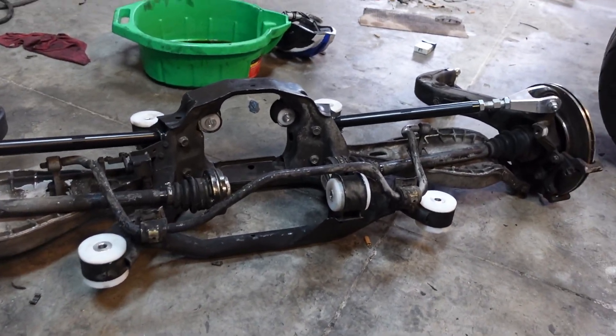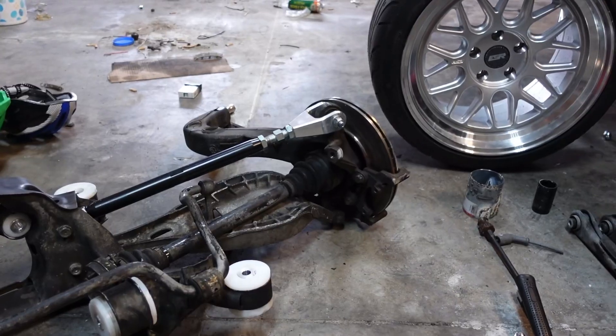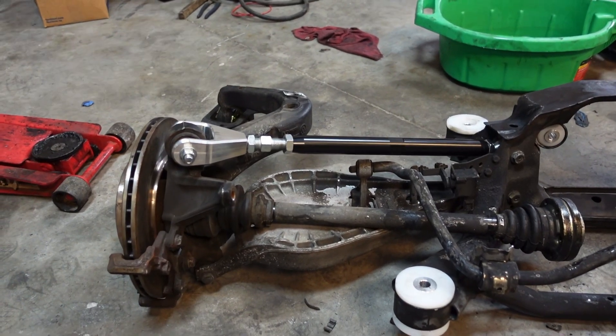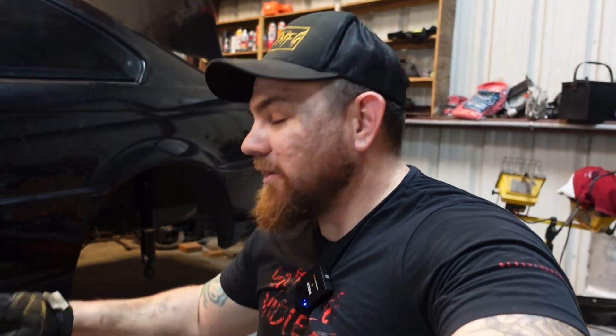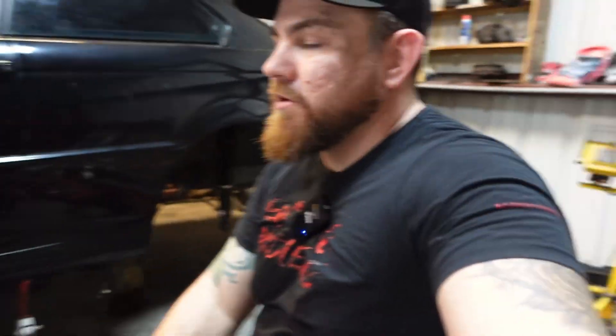This should improve drivability, drifting, and the rigidness of this vehicle. I was watching videos on tire wear and most guys say you need these for more even tire wear — the name of the game is to let the tire last as long as possible while we're out there learning. I'm excited, I hope you are too. Go ahead and give a thumbs up on the video and comment down below what you want to see on the car. We still have to decide on a body kit. Options include a Clinik Tuning kit, OEM plus style, a DTM Fiber Works kit, or a Street Fighter LA kit. Let me know what you think down below — like, comment, sub, tell your friends, and we'll catch you in the next one.